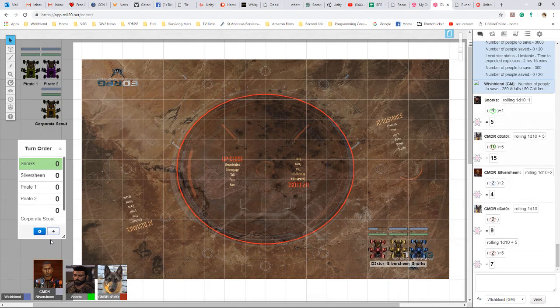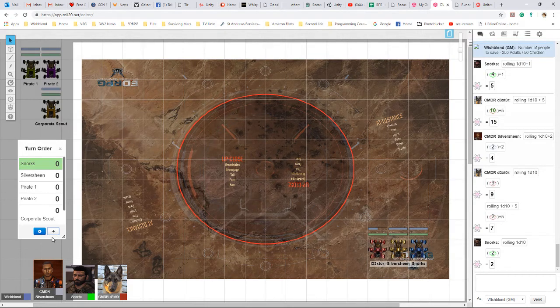Okay. Hey guys, look out! There's a rock here. Oh crap! Snorks, it's your turn. Roll a d10 to see if you have any obstacles in your path. Luckily for you, there's no obstacles. You find a clear way through.